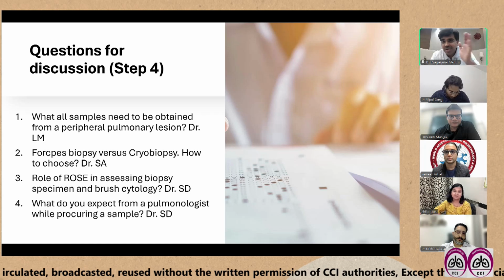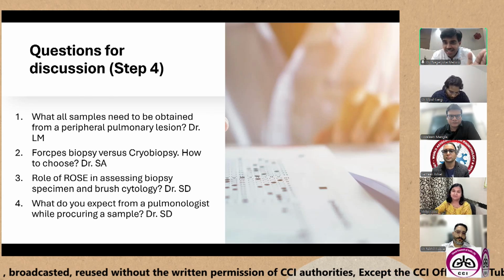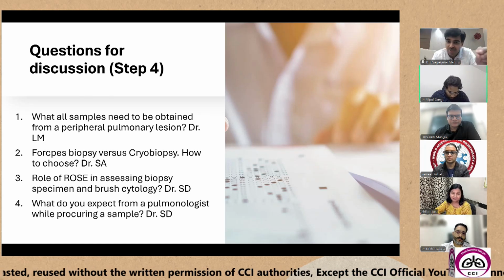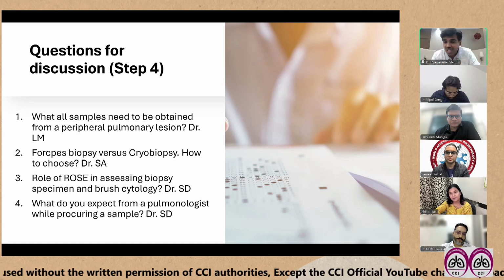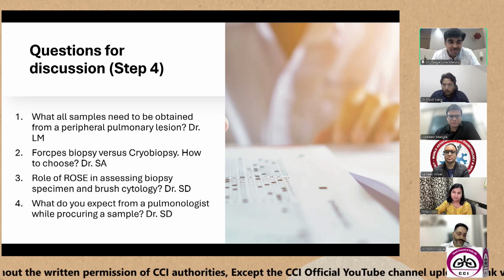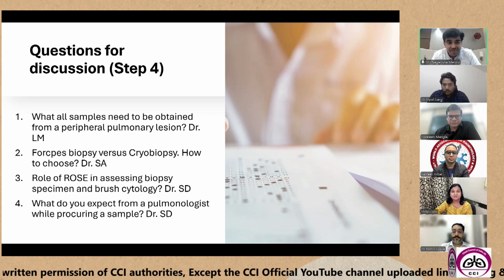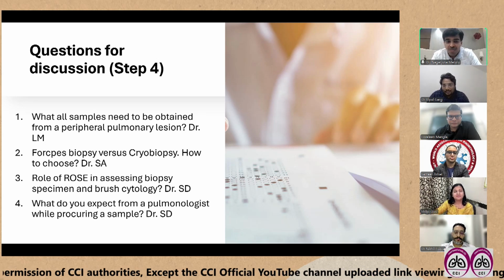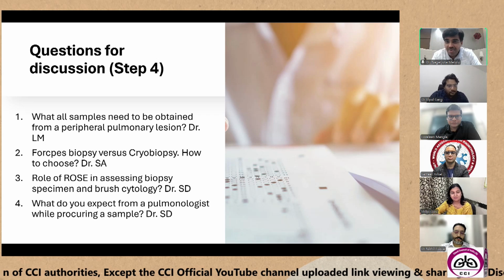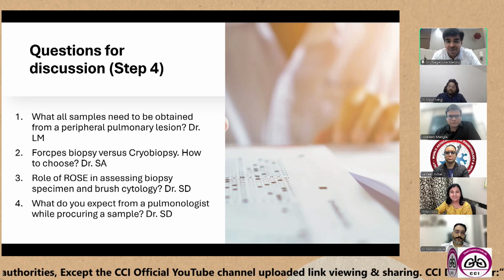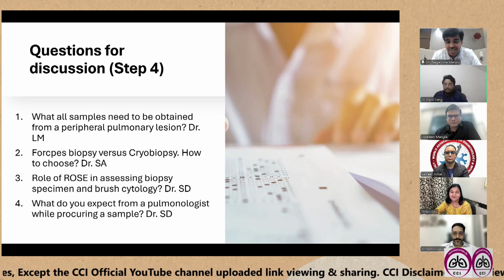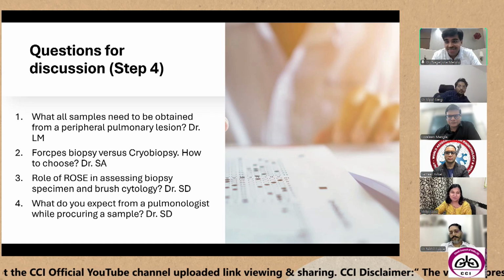Absolutely correct. So if you have an adjacent or eccentric lesion, you choose cryobiopsy or peripheral TBNA. But if you do cryobiopsy, be prepared to handle the bleed. Bang on. Now, Dr. Shilpi madam, how comfortable are you coming by the bronch side and giving us rapid onset evaluation? Will it help us increase the yield?